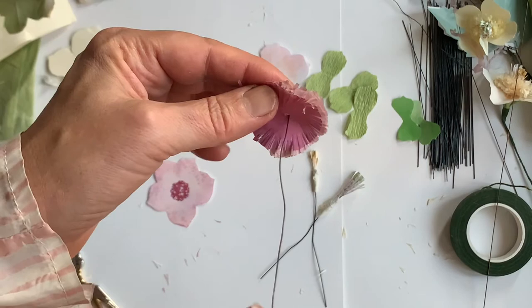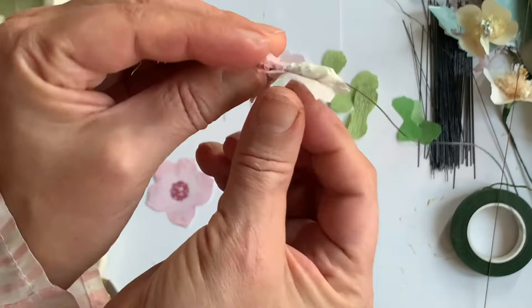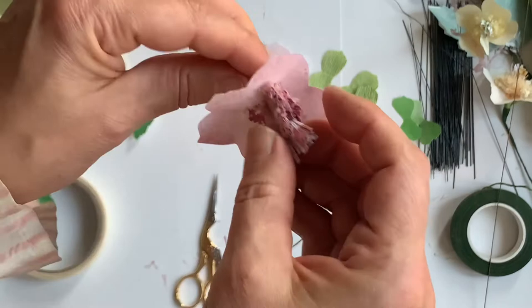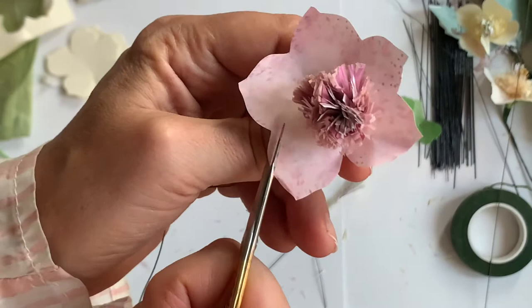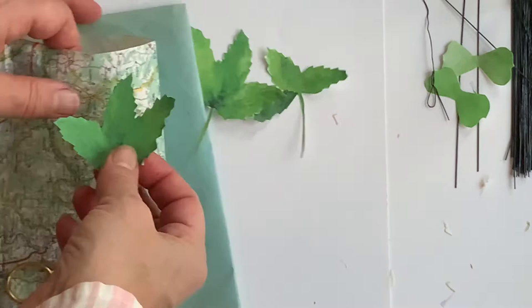Then there's the more purplish — dusty purple — variant. Some hellebores have this colour, so I thought it was nice to have a couple of different variants; you can make up your own. Squeezing the stamen bit into place. I'm wanting the petals on this one to breathe a bit more, so I'm cutting a little bit off the leaf towards the middle part so I can lift it up and put it into the shape I want.